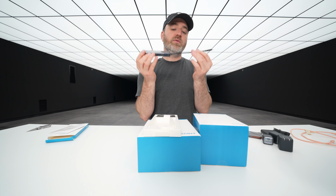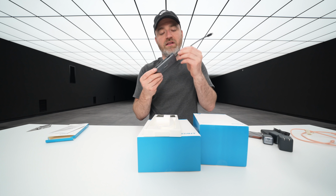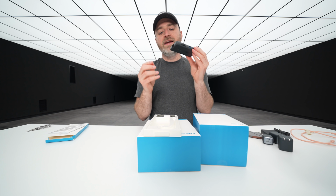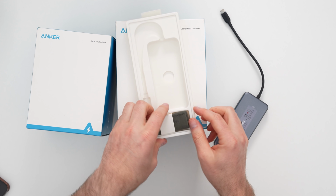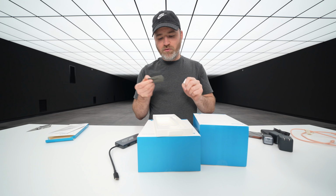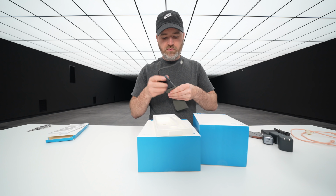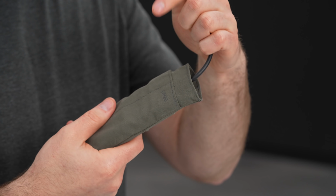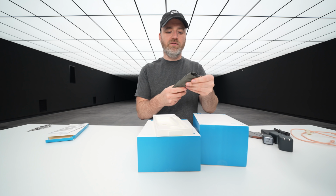This is the type of thing that'd be really useful around the studio here. There's a lot of people working on laptops with limited port availability, need to upload things quickly. Willie Doo could use something like that. And then also, I guess this is a little pouch for it. It is. Yeah, we just slide that in, I guess, for protection. What do we do? Put the cable in this side? Sure, why not? We can do that.